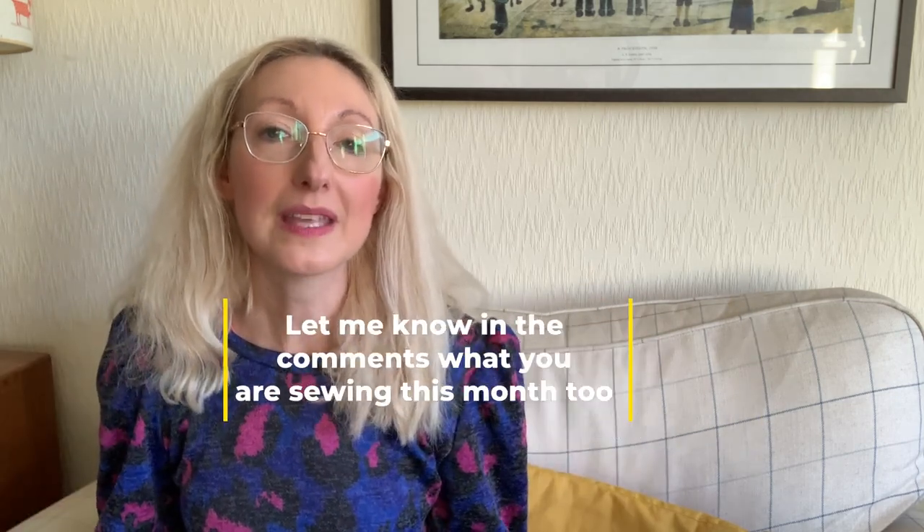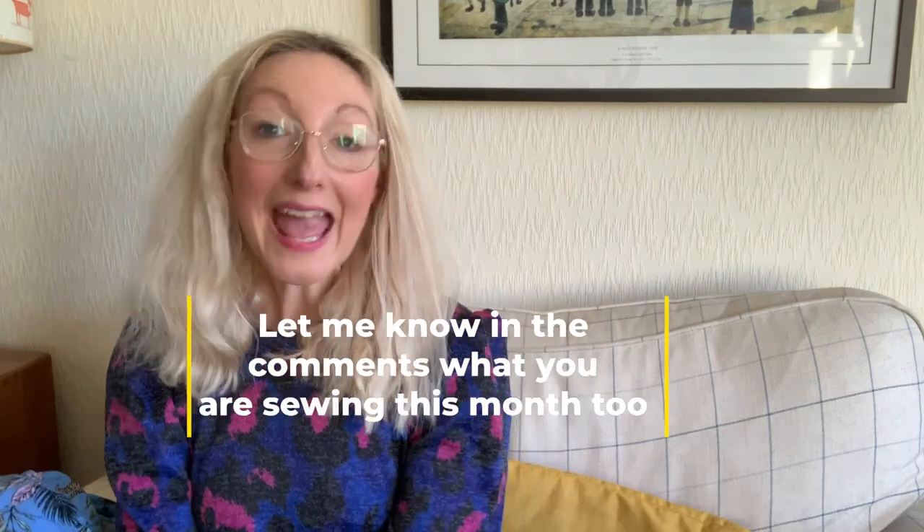If I've got enough fabric I was thinking I might also change the sleeves to the sleeve from the Norma blouse by Fibre Mood rather than the original Sagebrush sleeve - it really depends on how far the fabric goes. I'm looking forward to giving this one a go. It's nice to use resources I've already got and use a pattern in a slightly different way. I've made the Sagebrush top in its normal form quite a few times, so it'd be nice to try it as a hack.